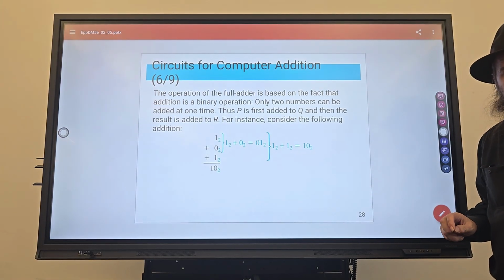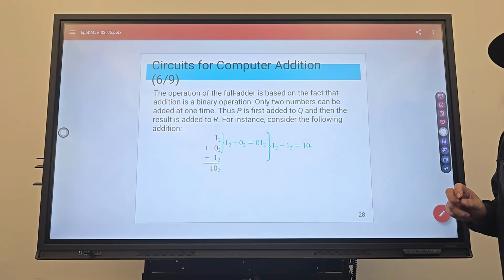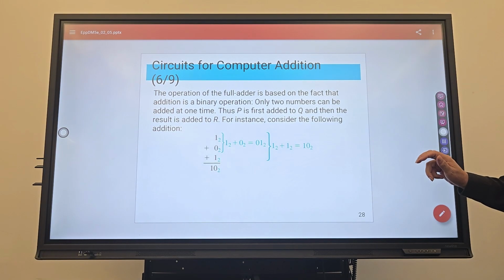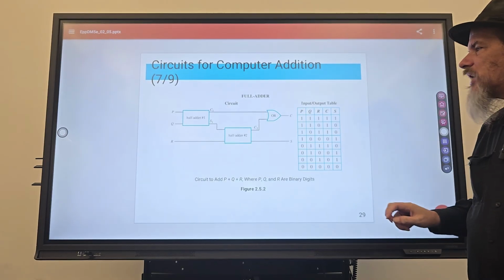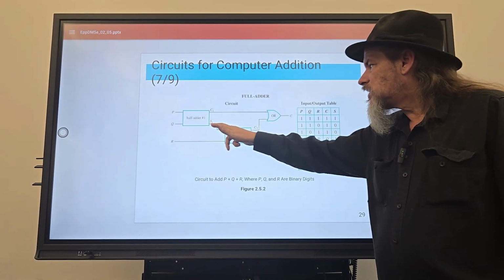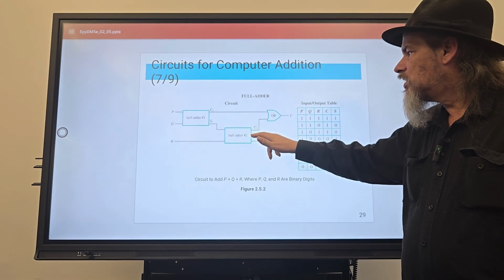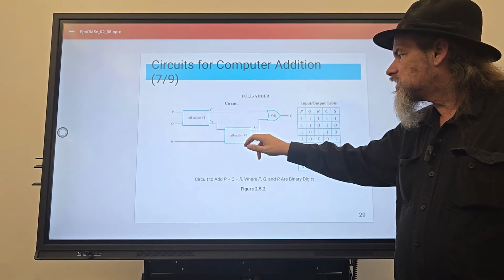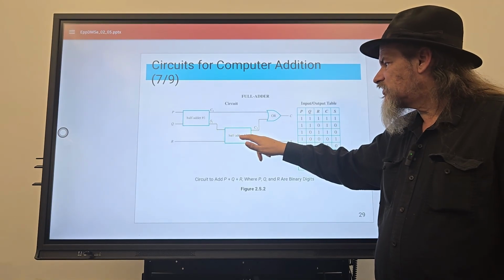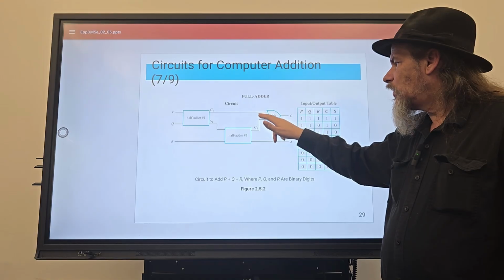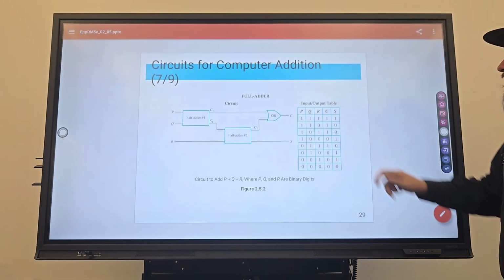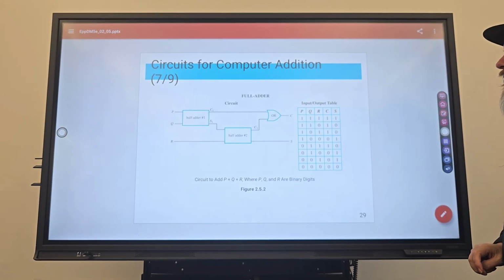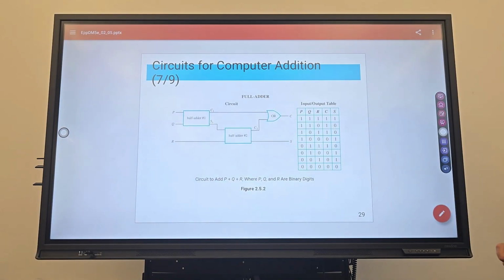The associative property applies to addition. So it does here. So you have a half adder feeding your sum into the next half adder, and then you OR the two carries together, resulting in this input-output table here. So that is a full adder.